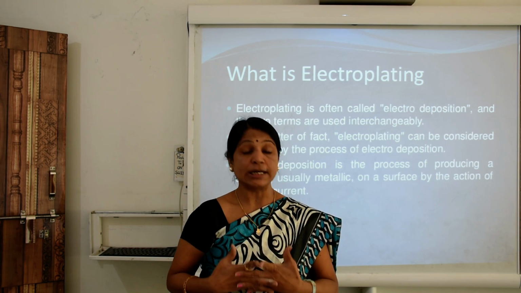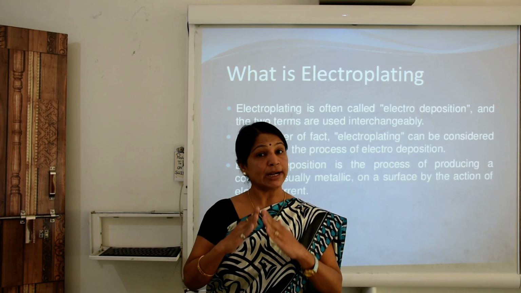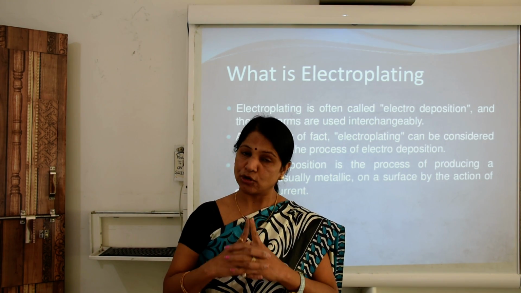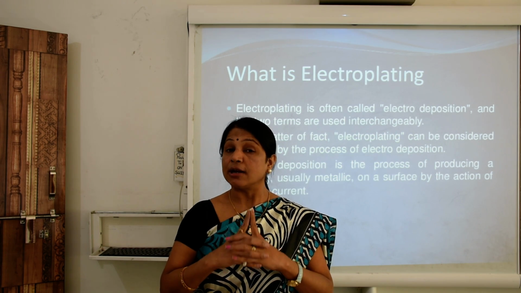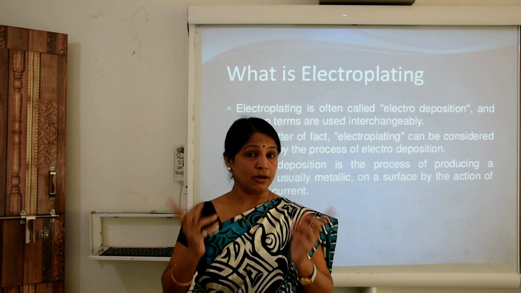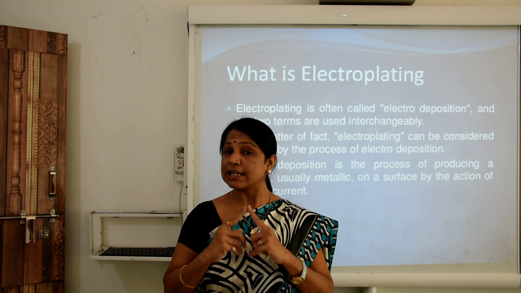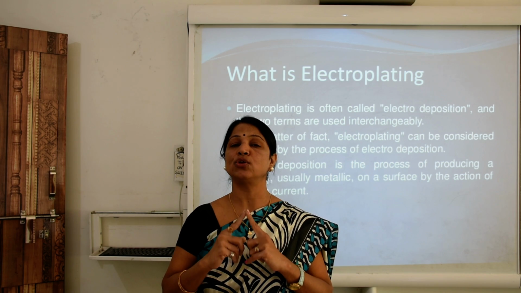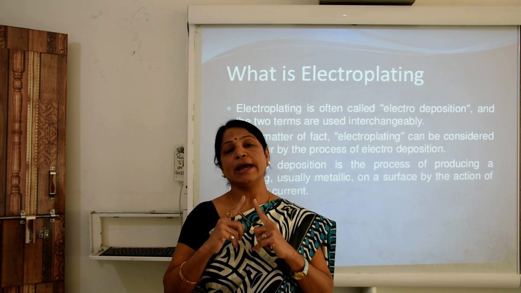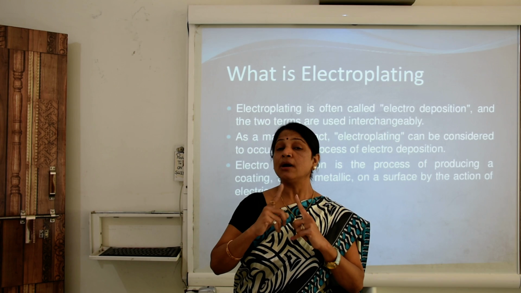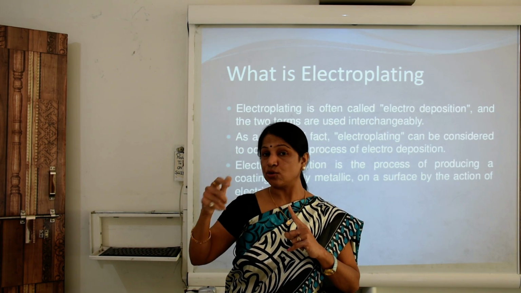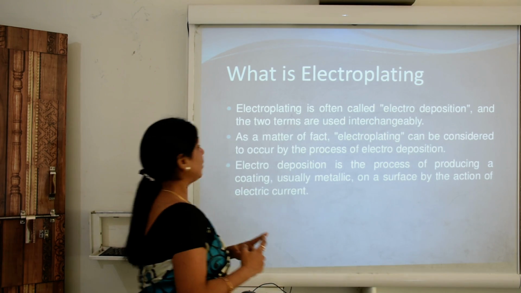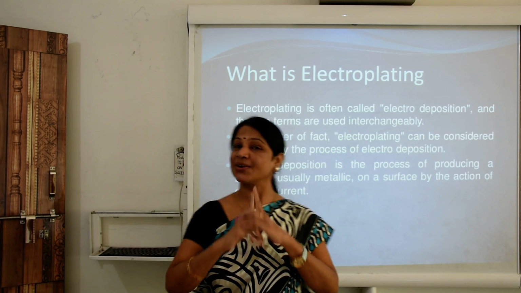Second thing, during rusting, when we want to prevent any substance or metal from rusting, we use electroplating. Nowadays, day by day, we see various types of artificial jewelry being made, and at that time also we use electroplating and give artificial brightness to the jewelry so that it looks like gold, but all that glitters is not gold.